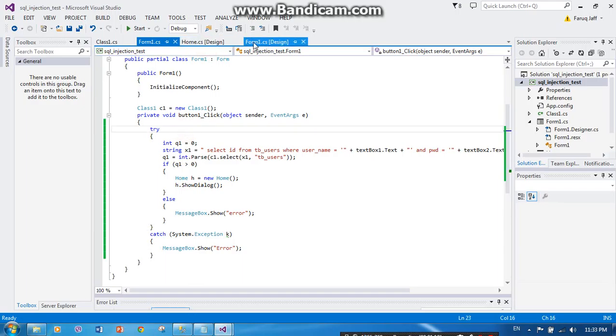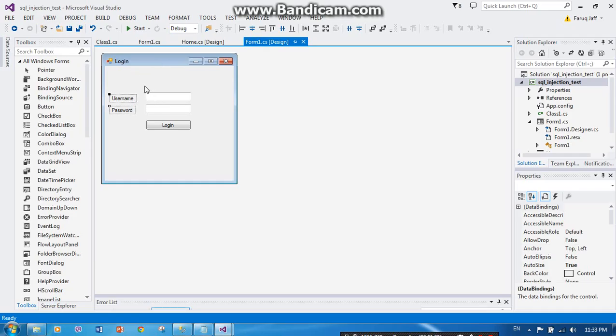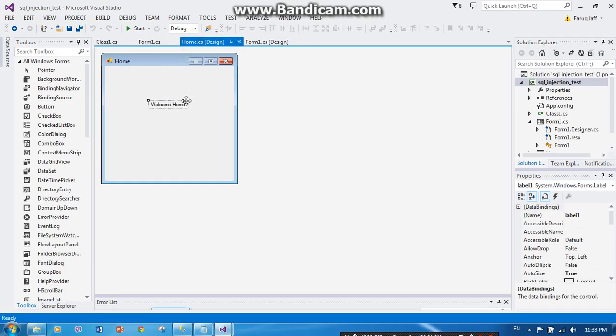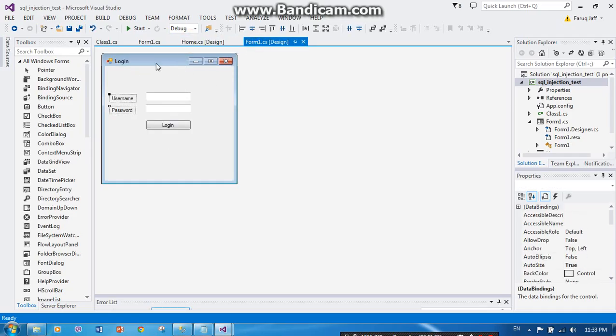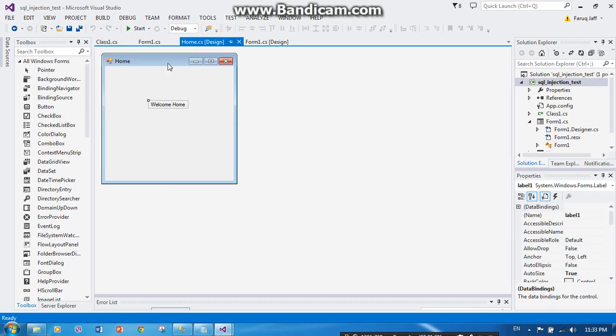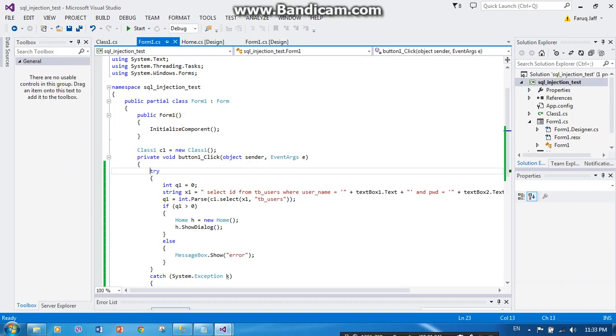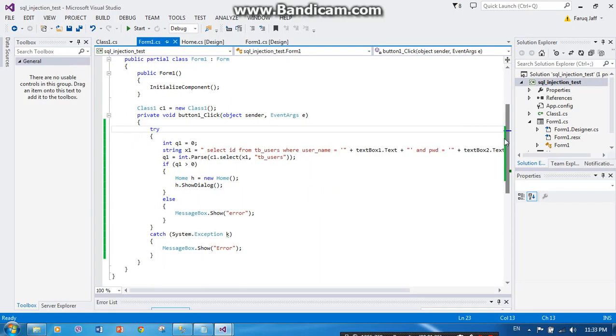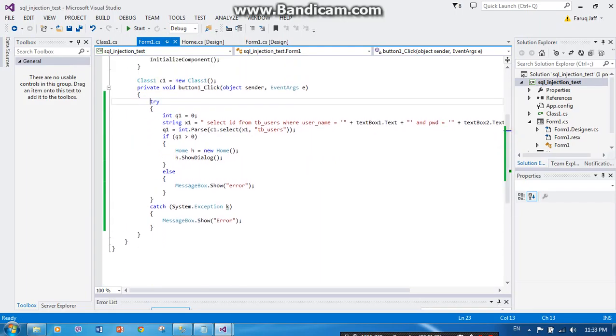What we need is the traditional login form and a home page. Users are requested to enter their username and password in order to log into the system and go to the home page. This is the code for the login, simple code. It will ask for the ID based on the username and the password.